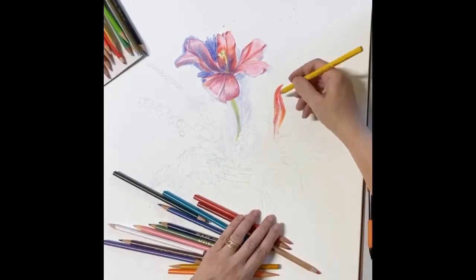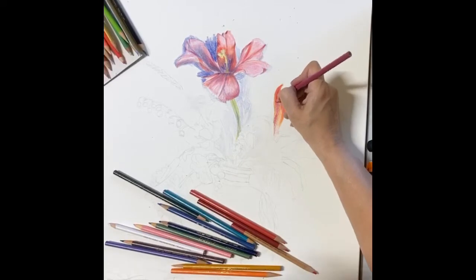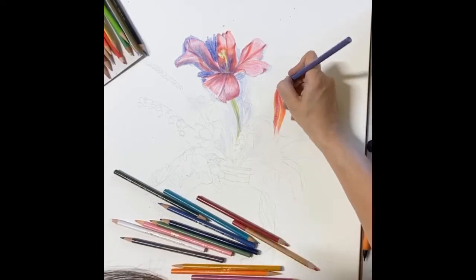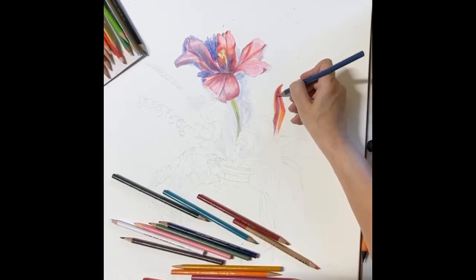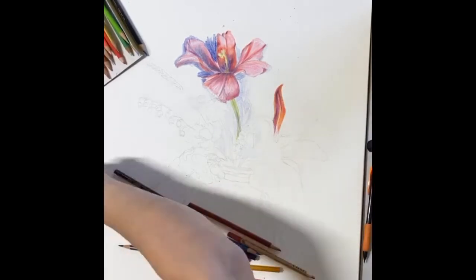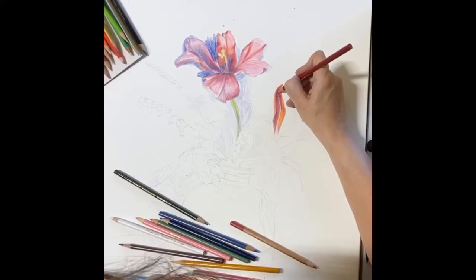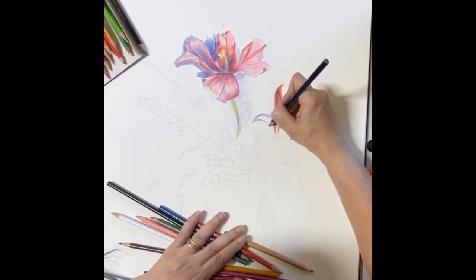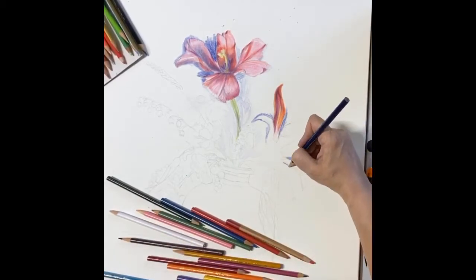Then again, the color that you're choosing is the local color first. We have red and we have white, but for making the red darker, we can use purple, we can use green, and we can use blue. I'm using all of them in this drawing for making the red darker. For making red lighter, we can use any color that is getting closer to orange. Then it's going to be orange, it can be yellow, and even white. But white makes it a little pinkish.